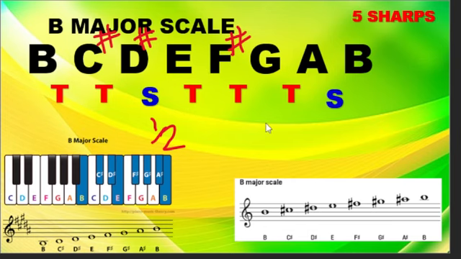Now what do we do? Here is a semitone, but here is a tone. We decrease again a tone between G and A to be a semitone. We increase a semitone between E and G to be a tone. Now here you have a semitone. We want to decrease a tone between A and B to be a semitone, so that this can be a tone. Now here we have a tone, tone, semitone. Then here we have a tone.